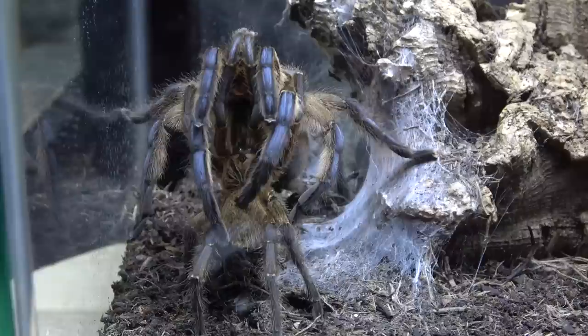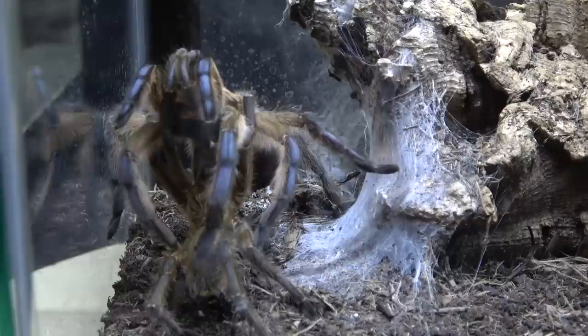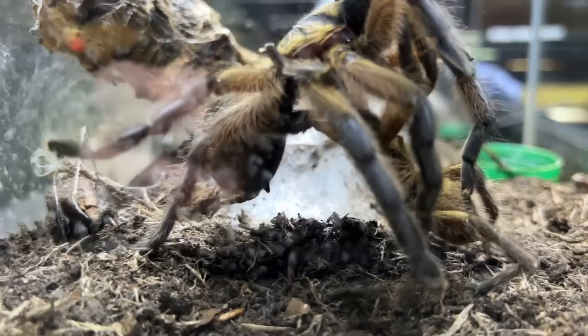You notice how she's just dangling those front legs over, her pedipalps just hanging there. She is putting up his hands — he nearly lost his foot in there. She is a bit of a big lass. See how he's holding on with the second pair of legs? Look — you can see her abdomen drop down then. Now when he's gone still like this, he's actually inseminating her now. When you see the frantic waving of the pedipalps he's actually searching for the epigastric furrow, but when he's gone still like this he will be inseminating. We've come down to the side-hand view and we can see a clear insemination.